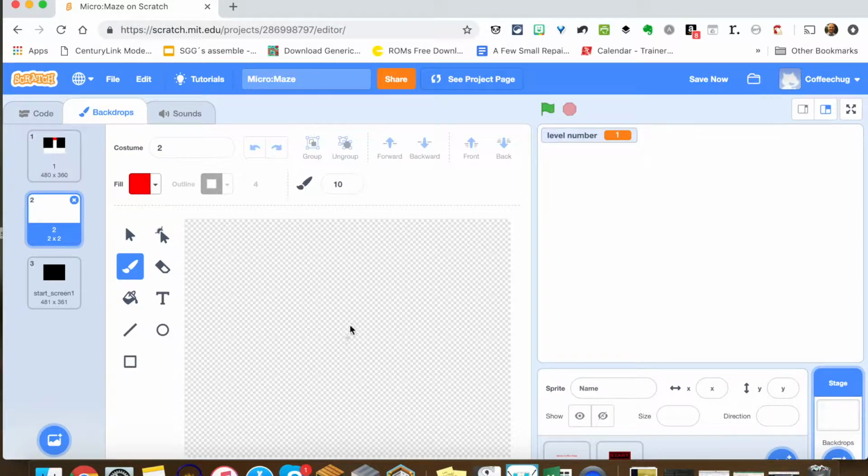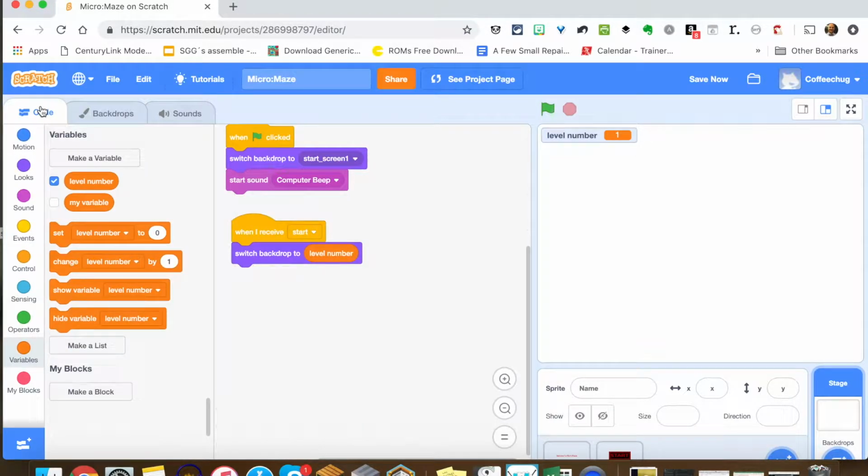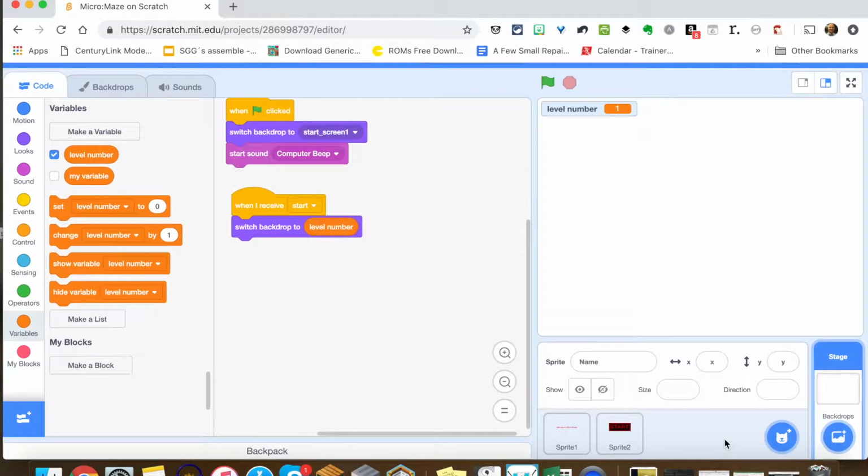And so what we want to do, I've got this here 2 and I have it shifted so it's 2 and 2, which is important. So now what happens is I need to create a sprite. The reason that we're going to do this next part is we want our sprite to be visible, because we're using a microbit, a joystick controller, so we need to be able to see it.